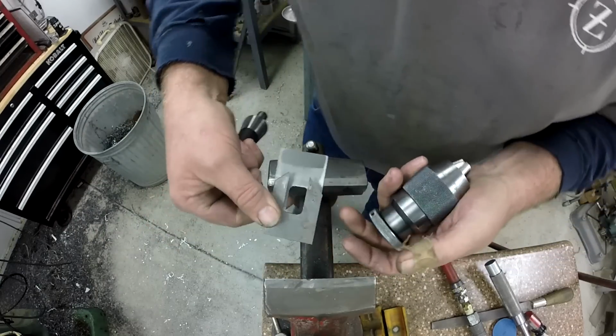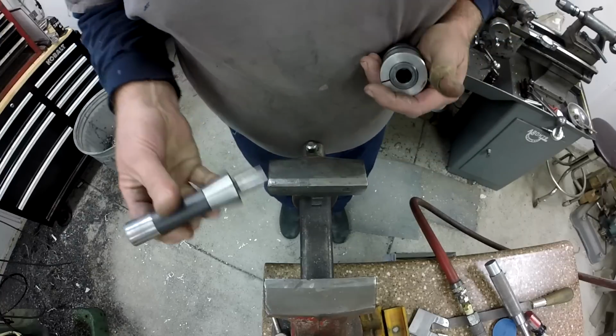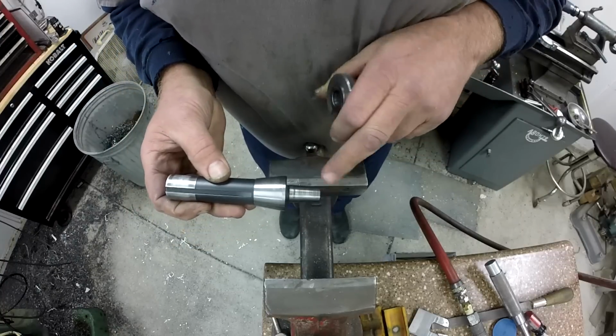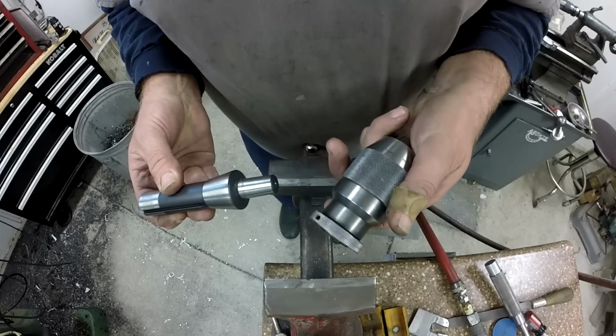And you making your own chuck wedges is no big deal. It's just build them to suit. But that gets it off your tapered arbor. And now we can get into that chuck and see what that's all about.